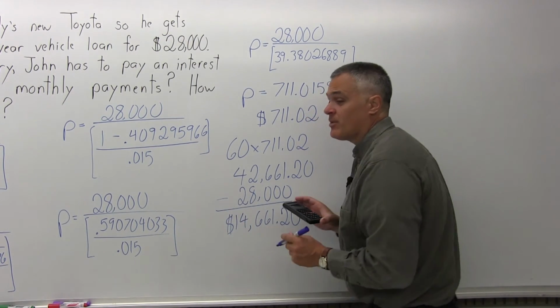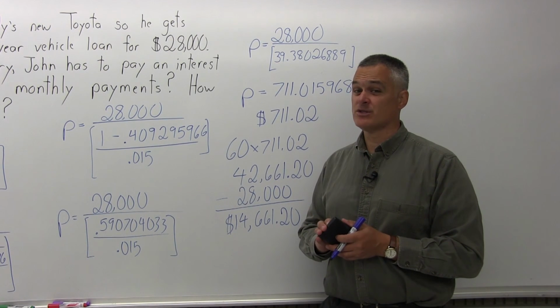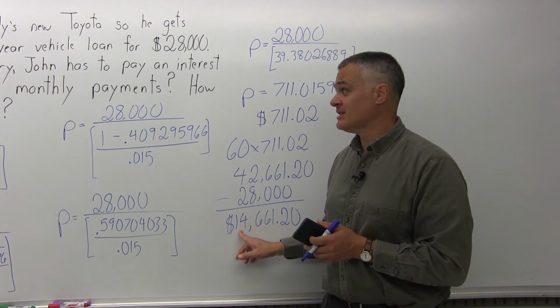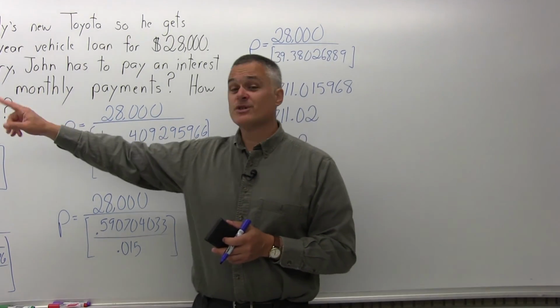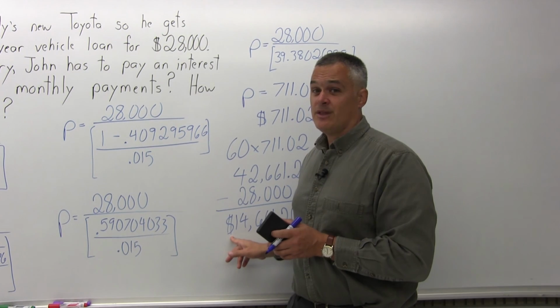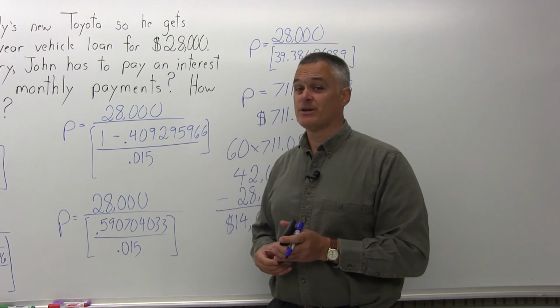And again, if you remember problem 1, the total paid for interest was a little under $2,200. It was like $2,187 something compared to $14,000. So that's 18% versus 3% in problem 1 and problem 2. You can see the difference is almost enough for a nice used car in addition to the new Toyota that they bought. It's quite a difference.